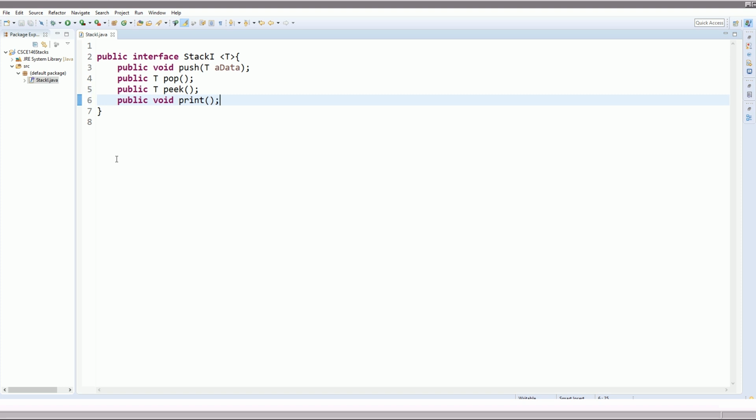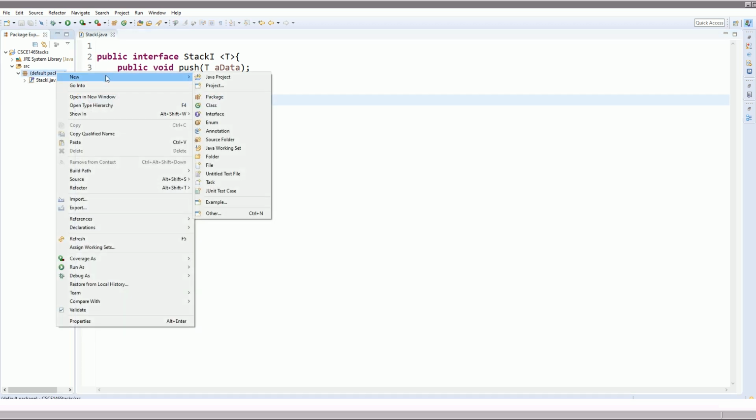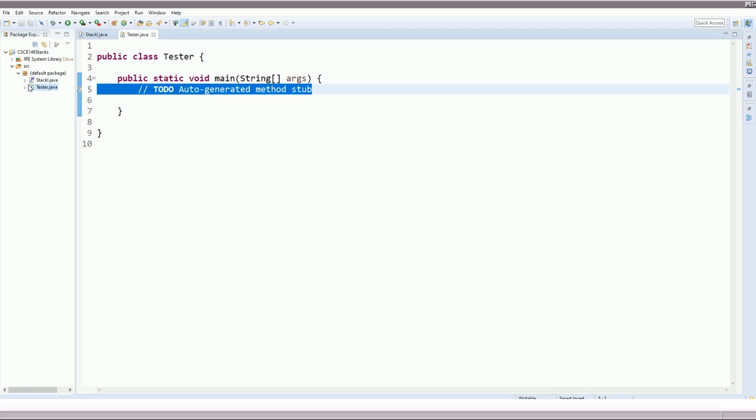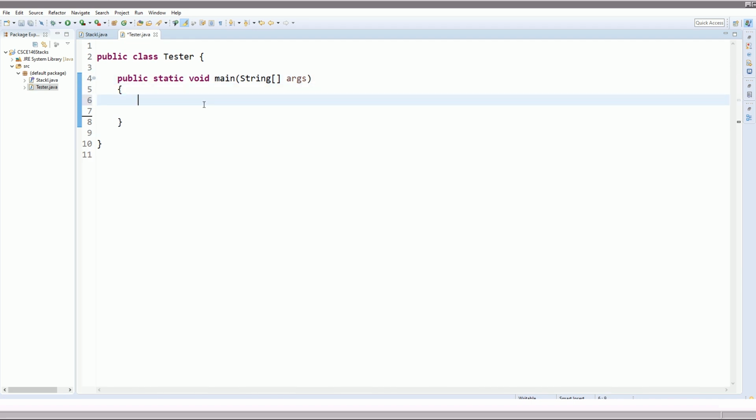So now that we have this, let's see what we can do with it. I'm going to go ahead and create a tester once again to show off some of the functionality that we're developing along with this stack. Inside of here, we're going to declare a new instance of a stack. I'm going to call it the stack I, and I'll just call it stack. And what kind of stack are we going to create? Well, let's keep it very simple and create a stack of integers.